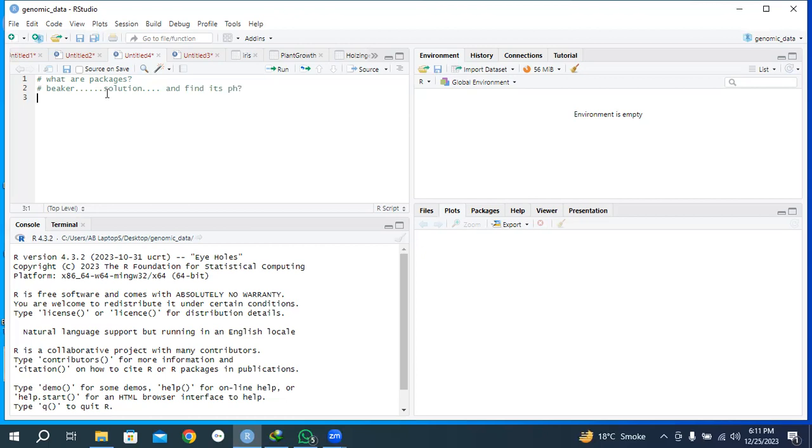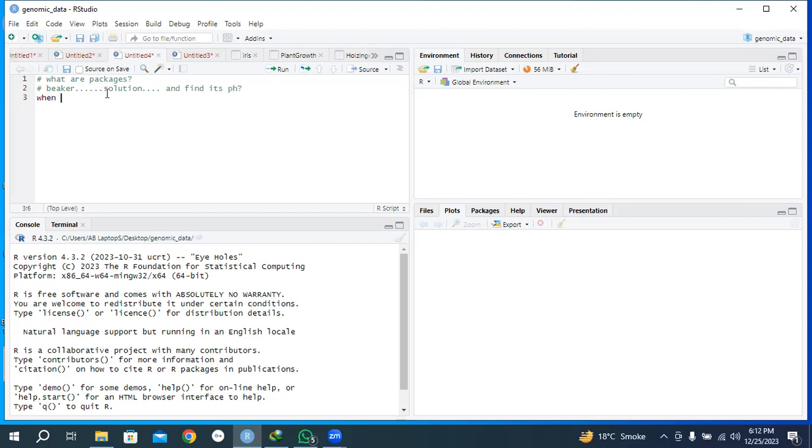When his supervisor says, please calculate or find its pH, Mr. Farhad Alam needs a pH meter. But when his supervisor says please find its temperature, then Mr. Farhad Alam needs a thermometer.